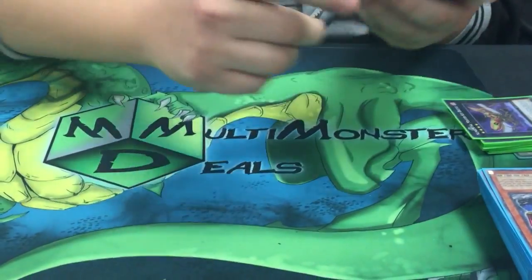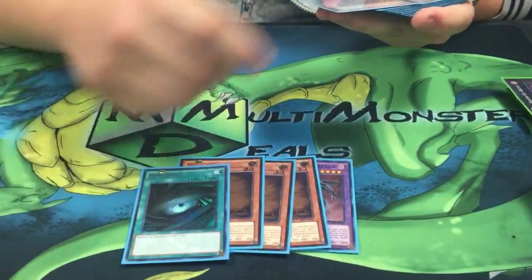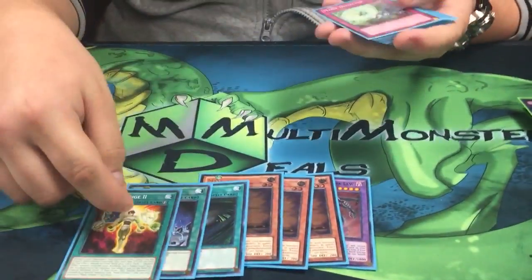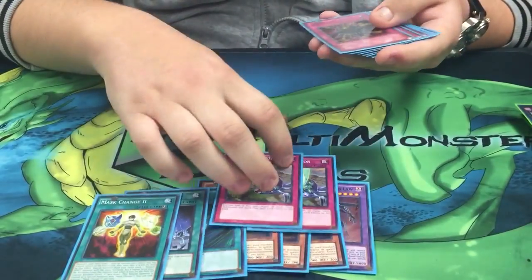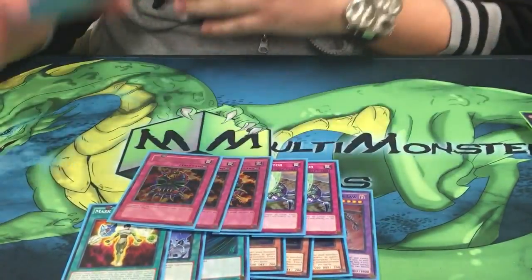And then for the side deck, we have 1 Dark Law, 3 Maxi, Dark Hole, System Down, Mass Change 2, 2 Magic Deflectors, 3 Master Restricts, and 3 Anti-Spell.